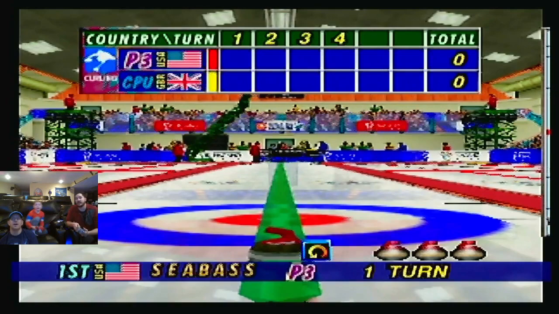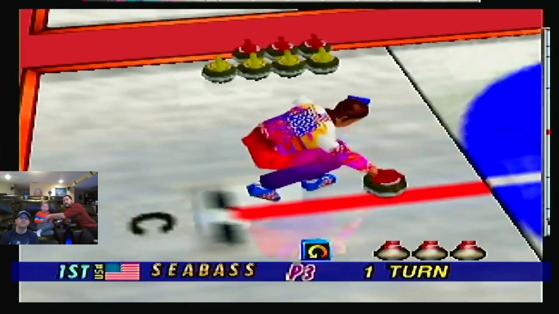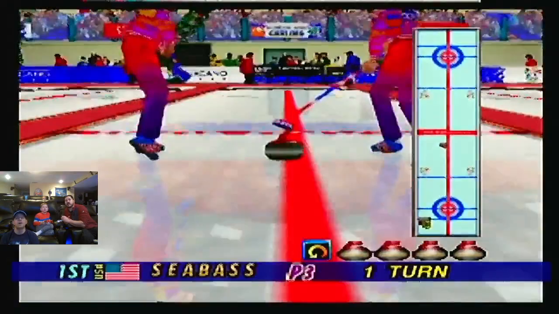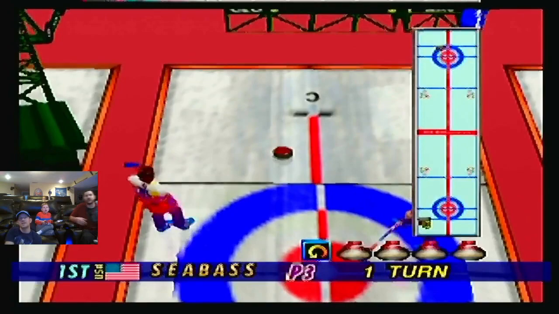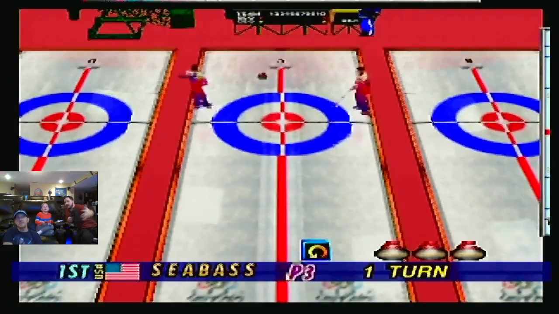Okay. So you have three stones to push. I don't know what's going on. Stop. Ready? Just press every button. Oh, that's gonna be hard. It's a hard push. Sweep. Press A. Okay, stop. Overshot a little bit. That's okay. So you're trying to get in the very middle of that target. Okay? It looks like the store target.